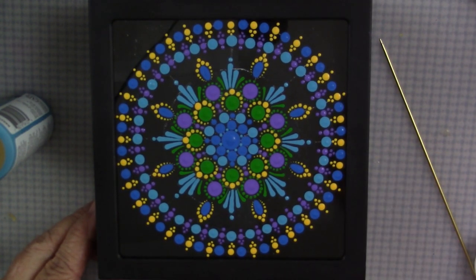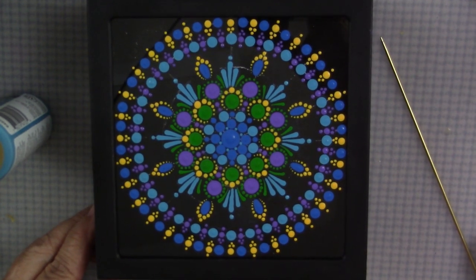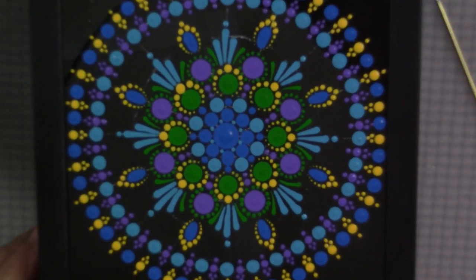I've got all of that around those little dots and I will set that aside to dry. Let's take a little bit of a look at how this is looking so far. Really pretty. I think these colors are nice, I love them. I'm going to let this dry and then I'll come back in and do some top dots.